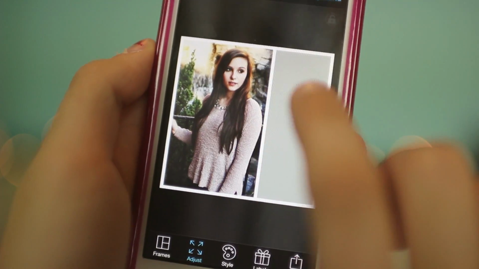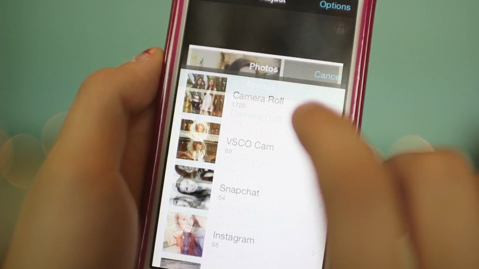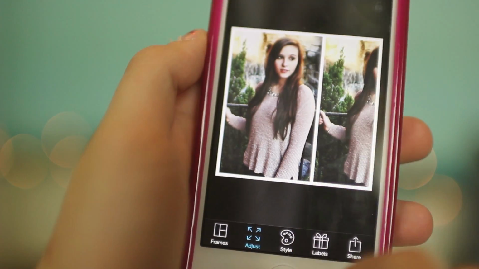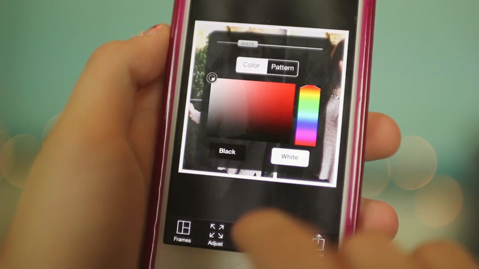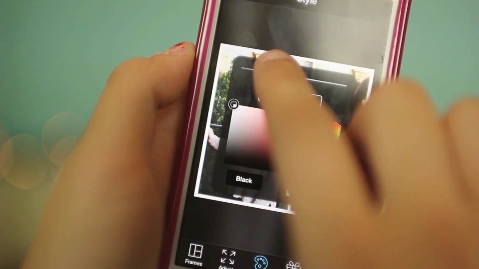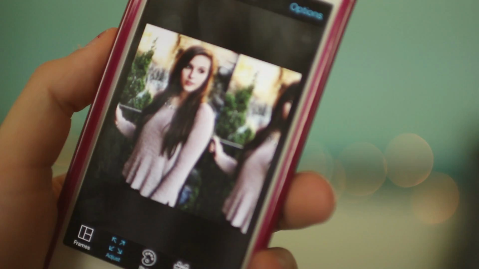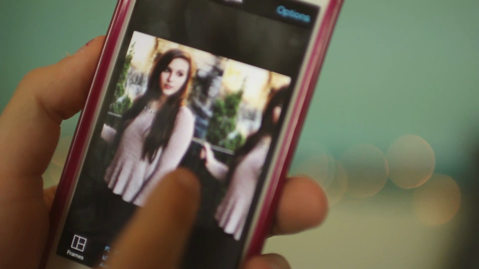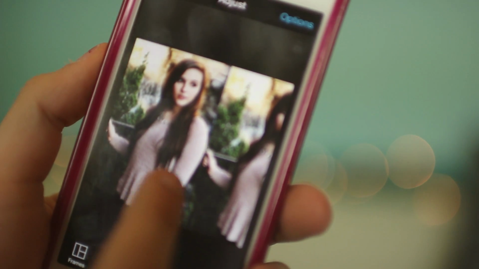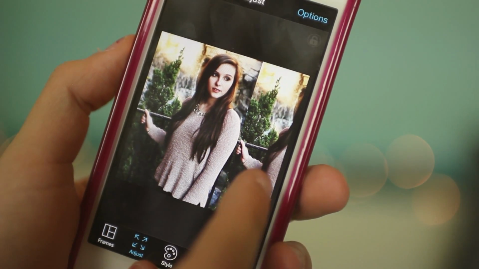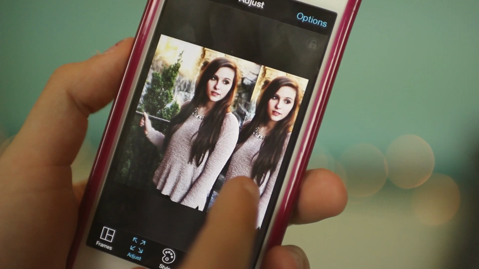So I have that picture uploaded in, and then I'm going to take the exact same one and put it in again. Okay, so now both pictures are in, and then I'm just going to get rid of the little white border because I don't want that. Okay, so now both borders are gone, and then you can just move it around and adjust it how you like. So I want to have this one fully in, and then me kind of just like that.